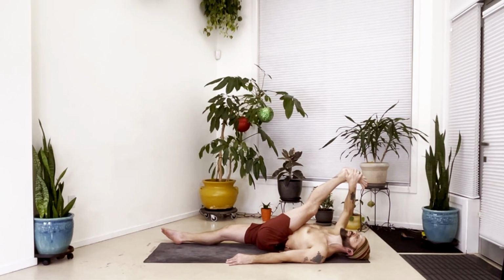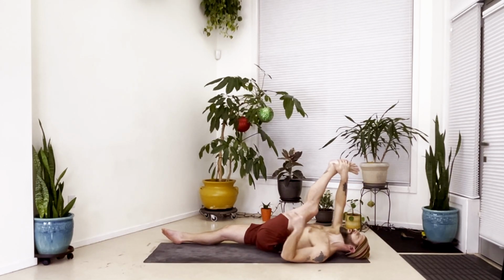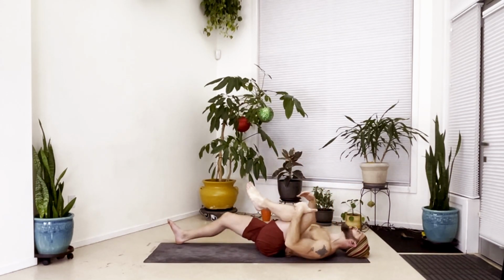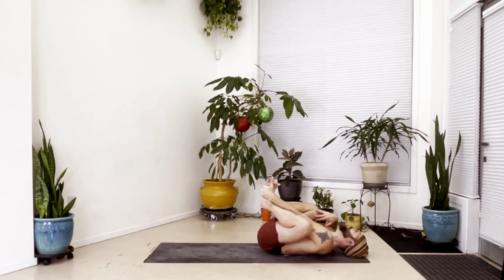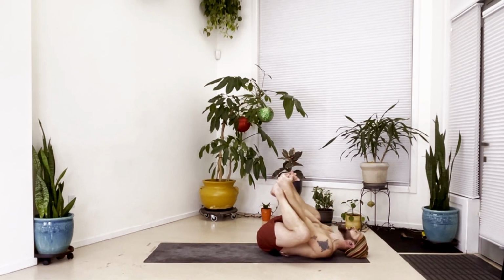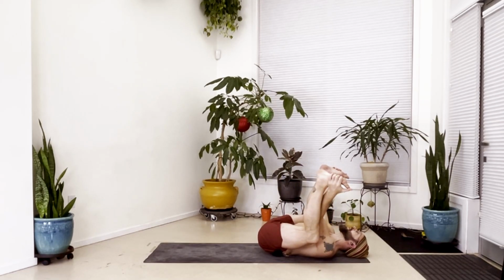Take an inhale. Now with the exhale, just release and bring both knees into your chest one more time. And let's take it to happy baby. Reach between the knees. Take hold of the outside edges of your feet. Stack the ankles above the knees. Draw down on both sides.